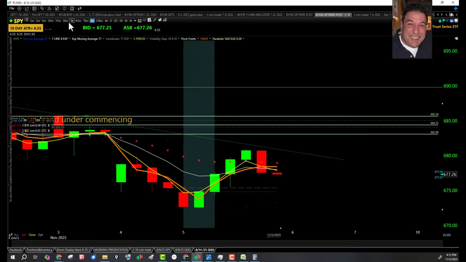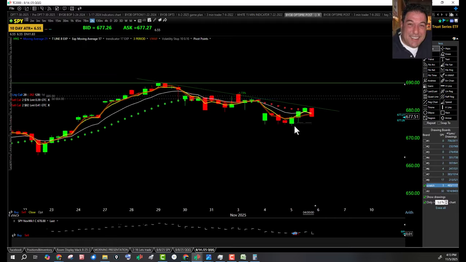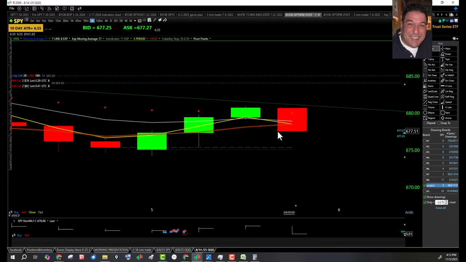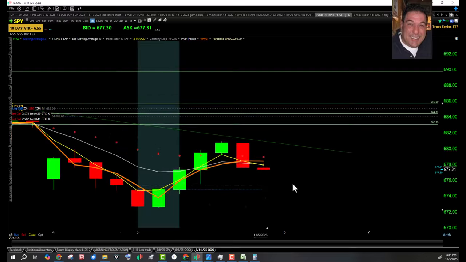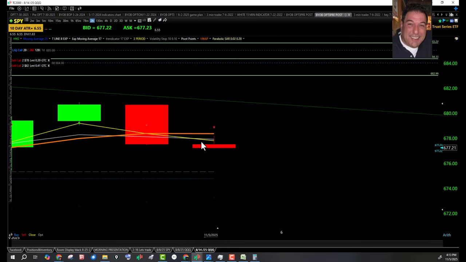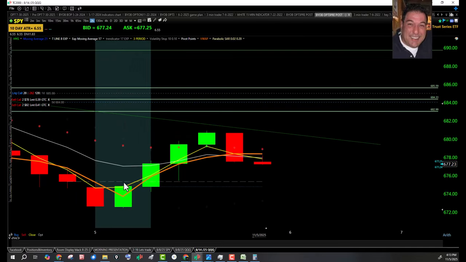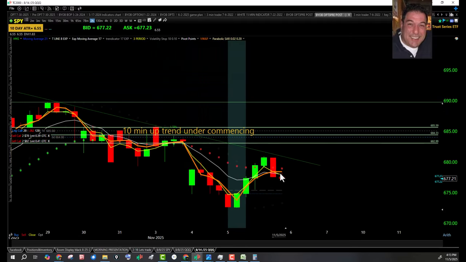Now if I take the pre-market and post-market off, let's just see what it looks like with the 2-hour. The 3 EMA is still underneath. It's more like bearish consolidation. With the post-market on, the 3 EMA is still underneath, but here it's kind of bullish consolidation, up and over to the right. So I'm just going to call it kind of flat, no trend. No uptrend, no downtrend.